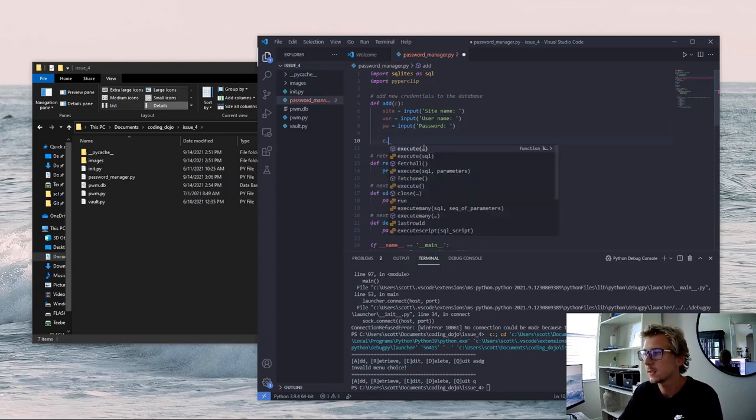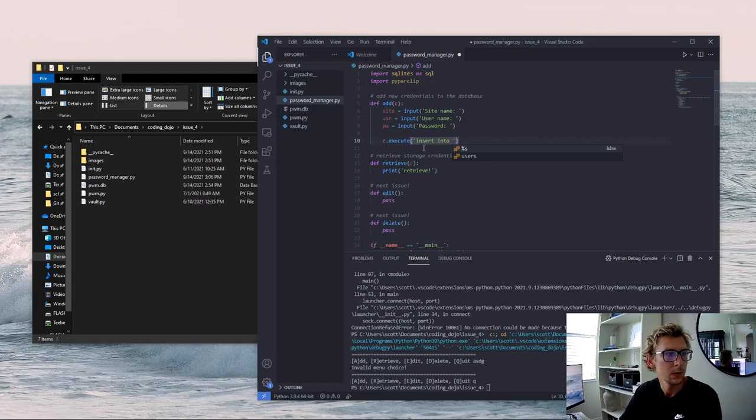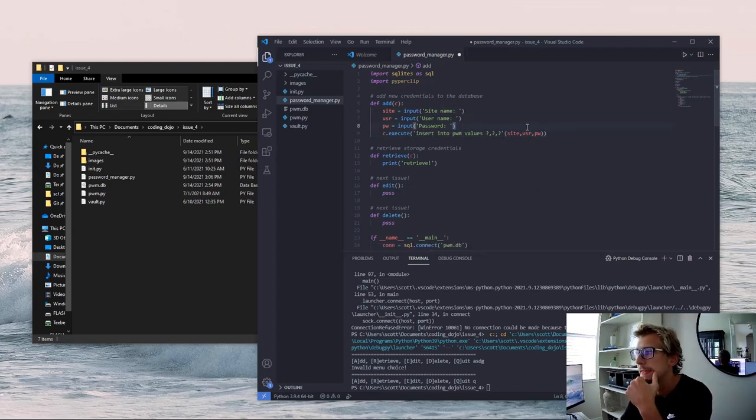I can just do a basic c.execute, and then insert into PWM values, question mark, comma, question mark, comma, question mark. And then we'll pass in our values through a tuple: site, user, password. So that's really all it is, those 4 lines, and we can add things to the database.